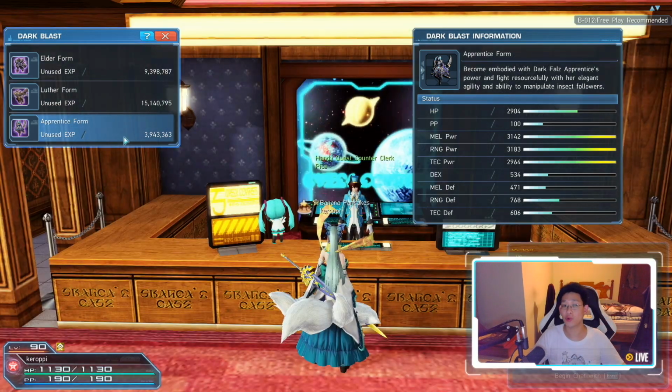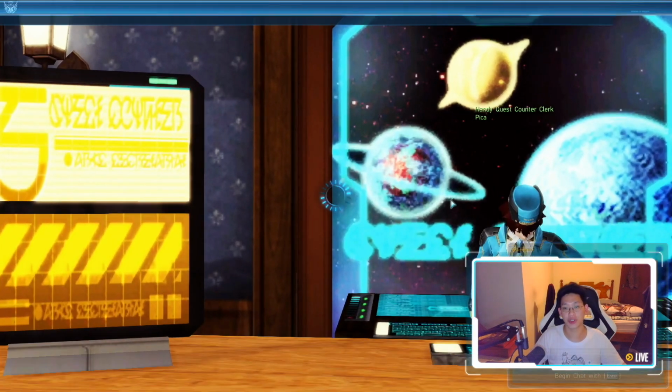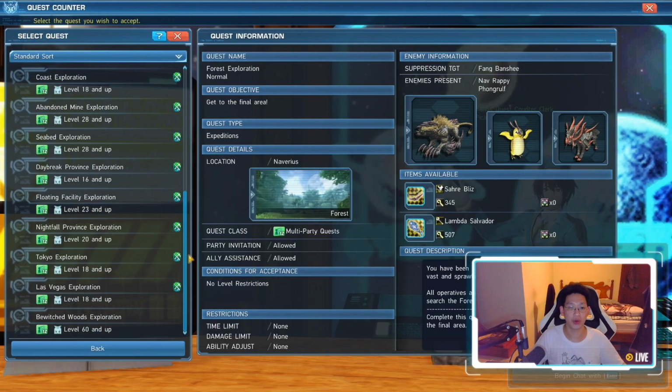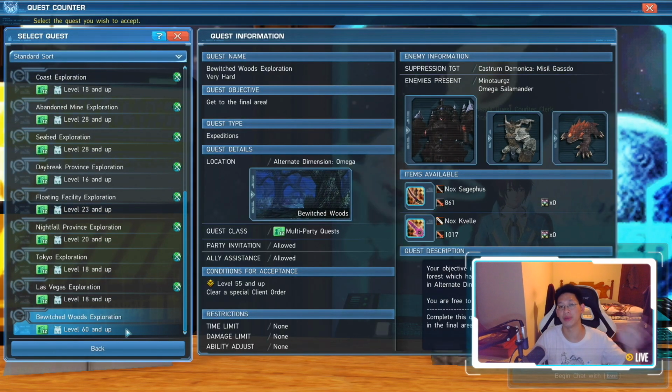and not 4. In order to unlock the Apprentice form, you'll have to do Bewitching Woods. So if we talk to our NPC over here, we go to main quest, we go to expeditions, scroll all the way down, and you'll see right here, Bewitched Woods. You need to do this at least once in order to unlock Apprentice form.